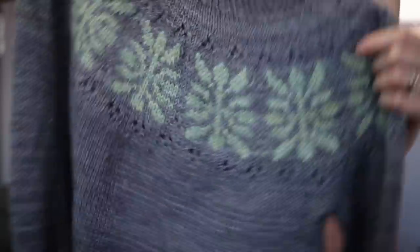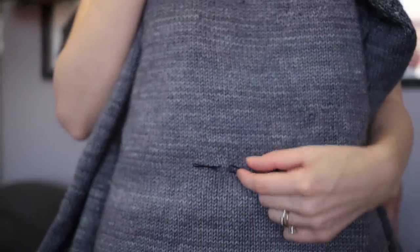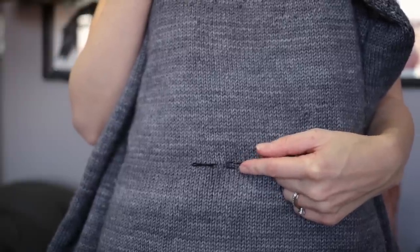And this was a really enjoyable make as well, because you get all that color work action at the top and then it's all just smooth sailing down to the ribbing. And you're probably wondering why I have a bobby pin here. Number one is because I could not find a stitch marker at the time.